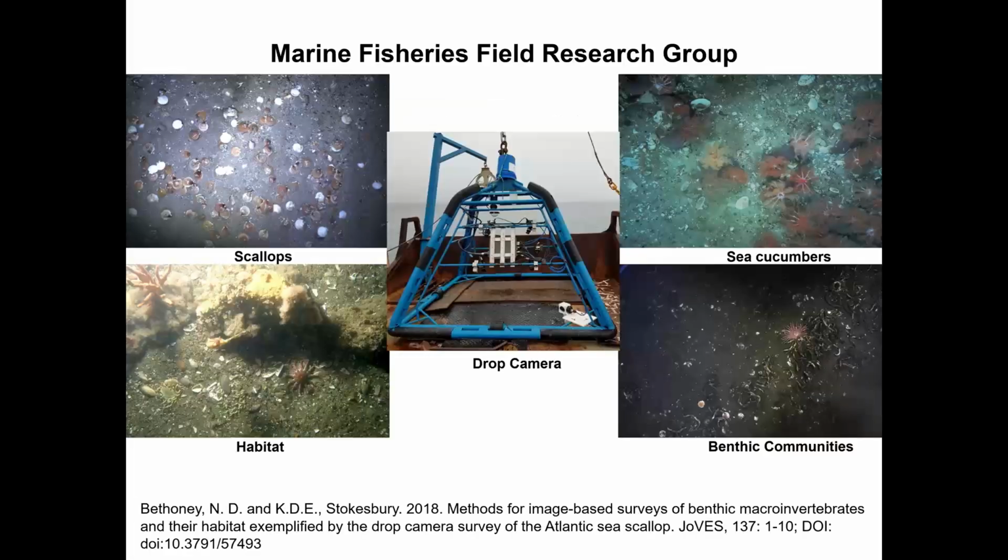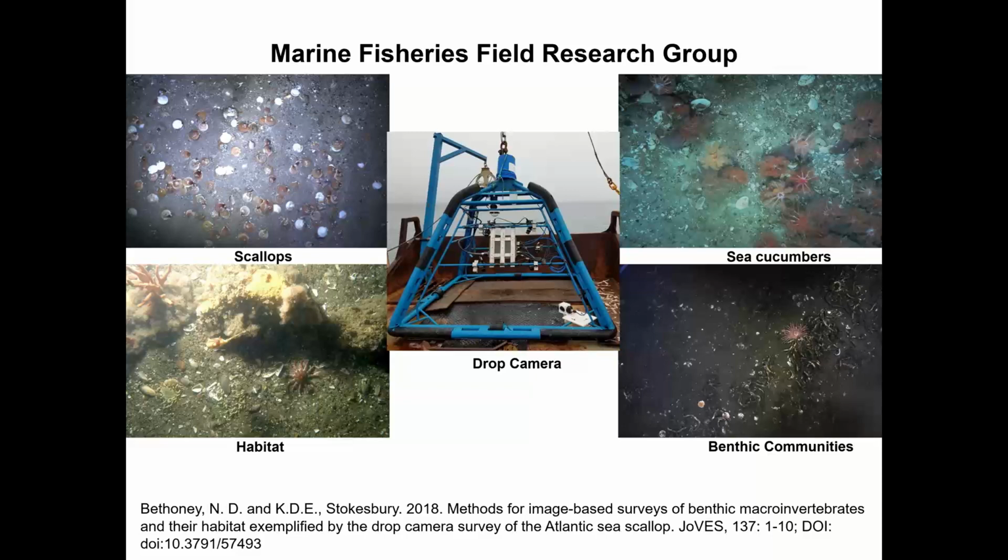And then the information that drives those stock assessments and management plans in the scallop fishery is quite extensive. There are actually three groups that really study it. So with scallops, which is kind of unusual, you actually have three independent surveys of the stock. You have the traditional towed scallop dredge work that's done by the Virginia Institute of Marine Science and by the Marine Fisheries Service. You have a HABCAM, which is a towed vehicle with cameras that's run by Coonamesset Farm Foundation and also by the Marine Fisheries Service.